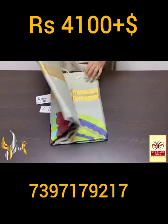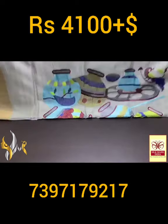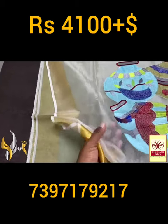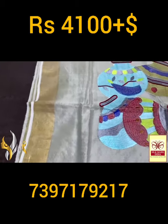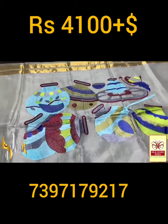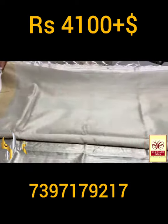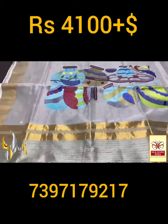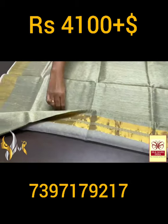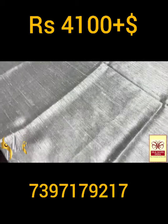Pure raw silk saree, dhupyan finish weaving with very elegant knitted pallu and embroidery work done on the knitted pallu. Here we have a beautiful soft knitted fabric for the pallu — transparent and very elegant one. Exclusive piece with the part-taking concept in the embroidery. Multiple colors used on it and we have a pallu color plain blouse piece. The complete saree is in the same color, only the embroidery is in contrast version — plain raw silk with dhupyan finish hand woven design.